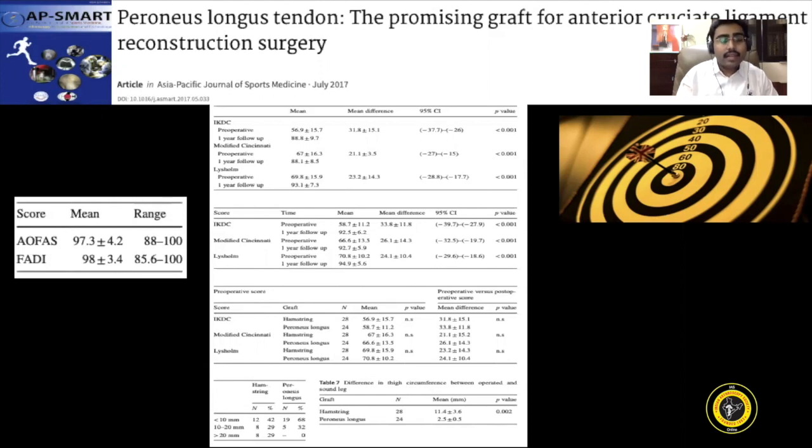Now, what does this interesting study show? I wanted to put across a comparison of the Peroneus longus and hamstring groups. Apart from the good functional outcome in both the groups, of course statistically not significant. If you look at the figures here, this is the hamstring group and this is the Peroneus. Statistically, both are functionally good, not much difference between them. But if you look at the numbers of the scores, this is in the 88, upper end of the 80s, and this is in the 90s. So there may not be a qualitative, but a quantitative difference, though not statistically different.